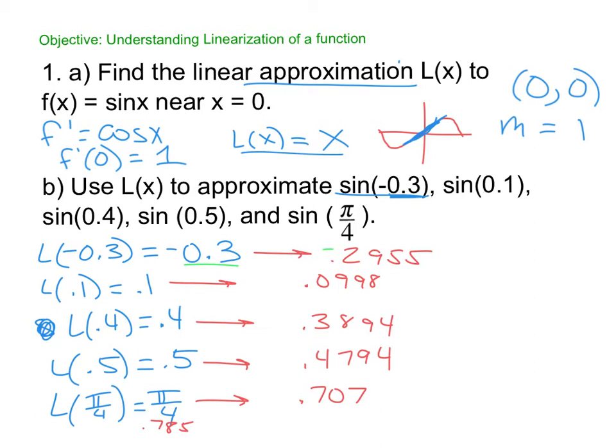Like, that's really, really close, right? If we round out to 1,000th, this is pretty close. So this is close, this is close. Getting a little far away, right? We're off by 200ths. I mean, it depends on what close means to you, right? So all of these are pretty good. I think the first two definitely super close. The margin of error is pretty low. 0.4, 0.5, getting a little farther away. And then pi over 4, which is 0.78. We're off by 700ths or 800ths. So it is pretty accurate, though.